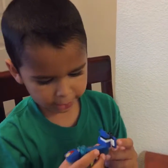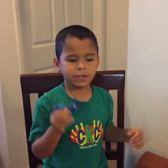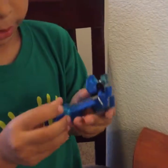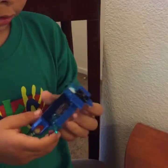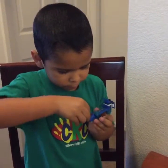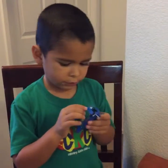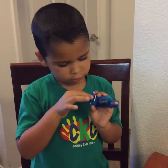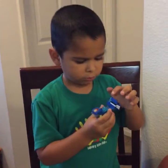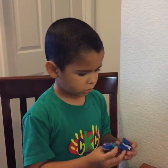This is the autopilot shooter speeder, and if they say drive, it will just drive by itself and no one's in it. If you press this down, something will shoot out. If you press this down, it lights up. If you press this down, it'll shoot. And if you press this down, a little bat right here, it will blast off faster. So that's it about this one.